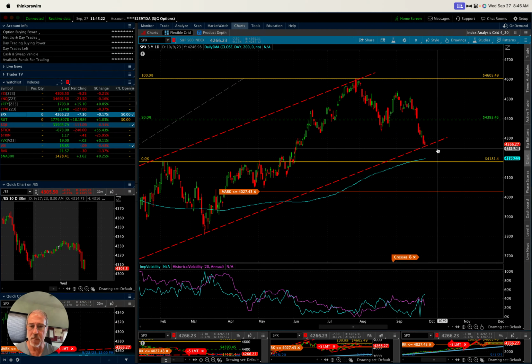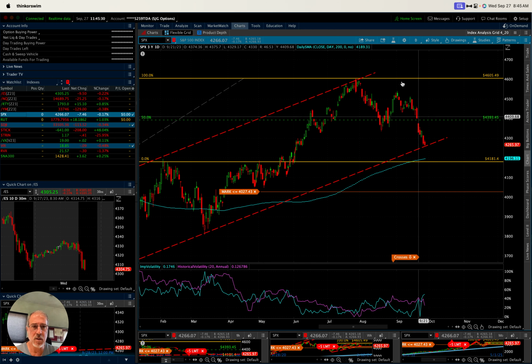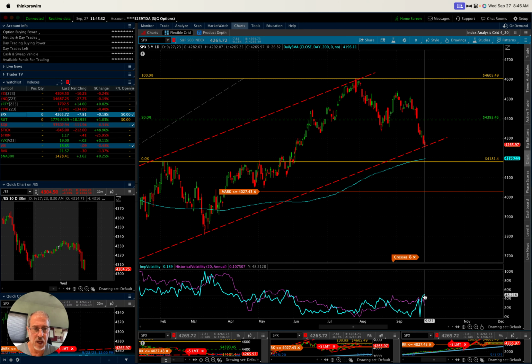So I purposely had been staying lighter in my trading, in class trading, etc. Now what I need to be looking at is, okay, volatility is up. This blue line is implied volatility. The purple line is historical volatility. When our implied volatility is greater than the historical norm of volatility, that's a good time to put on butterflies.